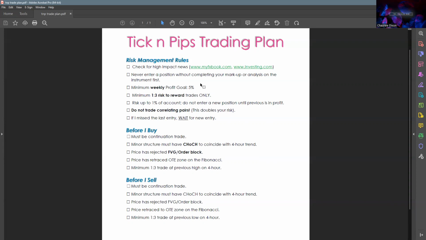You can do before I buy, let's say I have a continuation trade, check. I'm trying to figure out what else because I haven't traded other ways. I know some people trade pattern breakout, stuff like that. I don't trade like that, so I don't know what to really put for that. But well, I lie. I do head and shoulders. If I see a head and shoulders, I will hop on a head and shoulders.